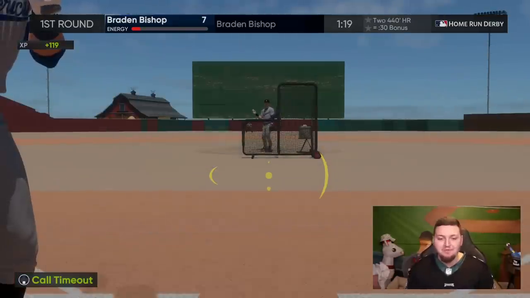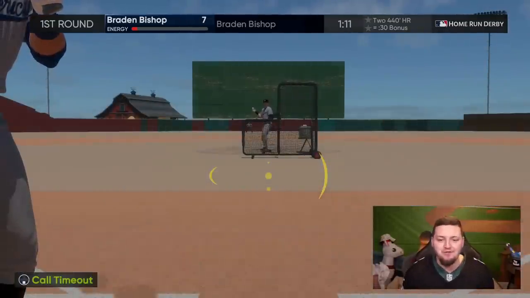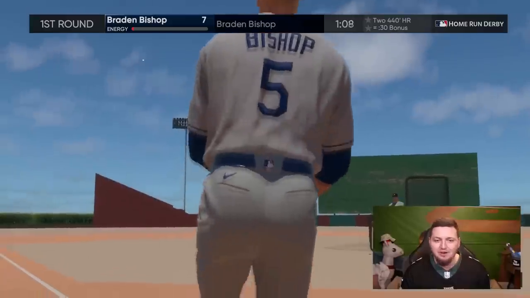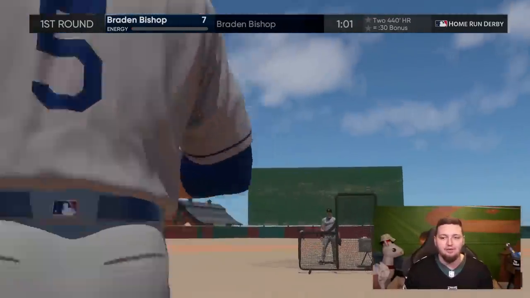307. 307, we gotta get it underneath 300 foot though. That's by far our shortest home run of the day. I'm still not happy with it though. I gotta pull it a little bit more. I'm hitting it a little bit too far right center field each freaking time.